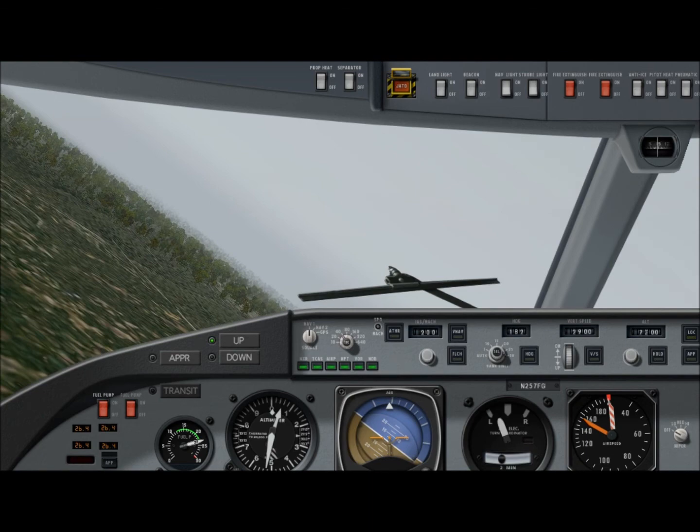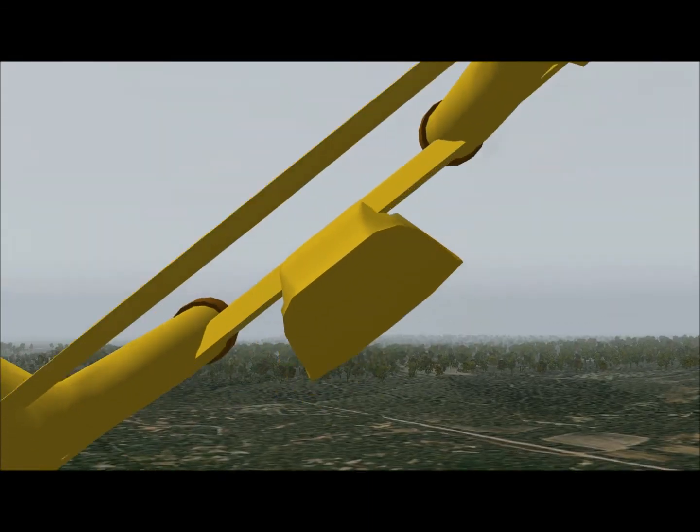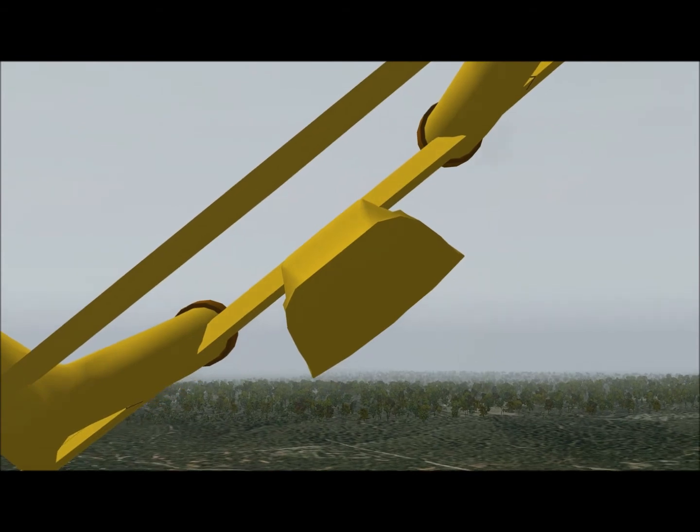Well, there's not much to show here with these upgrades. The Sea Duck does seem to fly a little different with the top completely smooth.